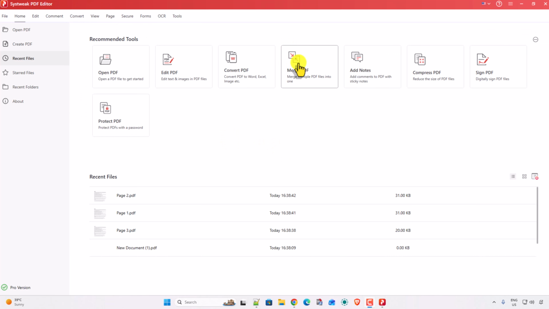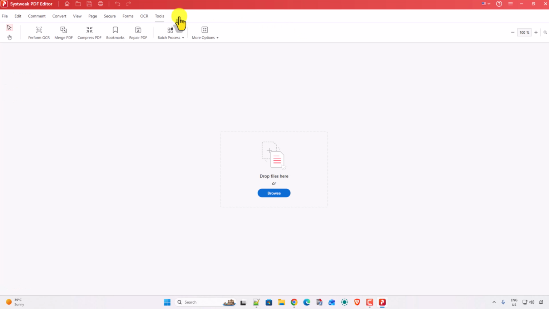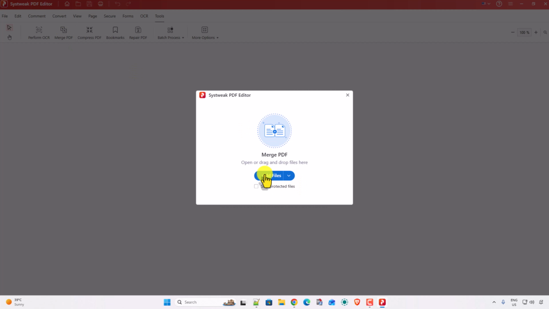Okay, so now friend, we are going to show you how you can easily merge PDF. Okay, so first thing first, here you will see on the top the merge PDF option, and the second option you will see over here is the tools. When you click over here, then you will get this merge PDF option. Okay, then simply click on it, and here you will get one option to add PDFs, and here we are going to click on this files.